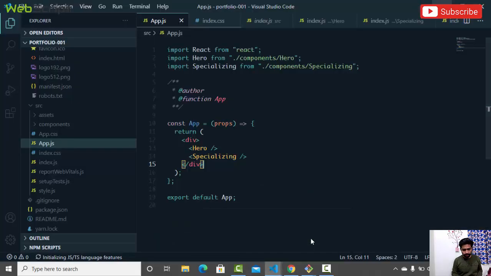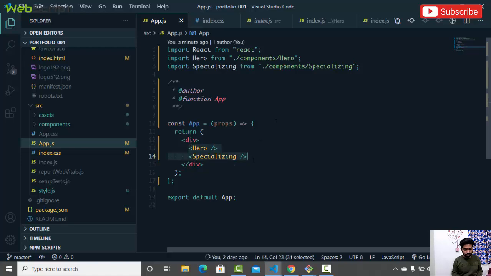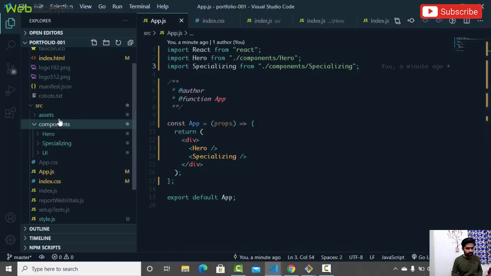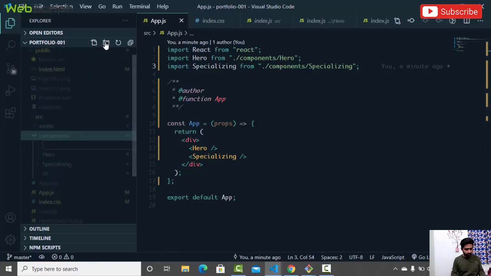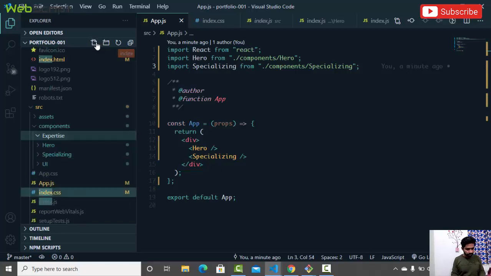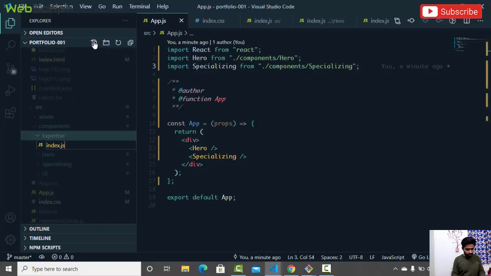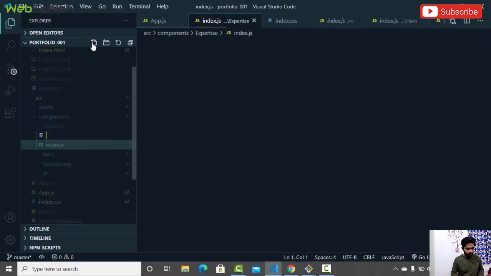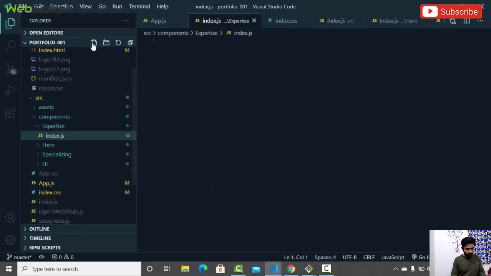So here, let's go over here. This is our hero and specializing section. We are going to create a new component, that's expertise, right? So we'll create a folder, expertise. Inside this we're going to create a file, index.js, and one more file, that's style.css.